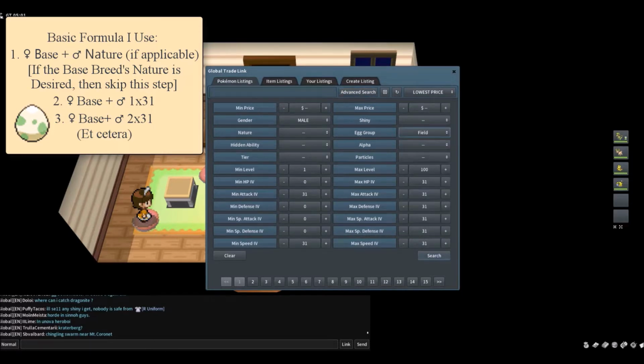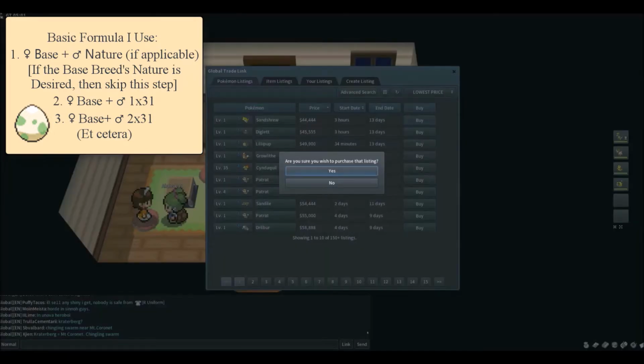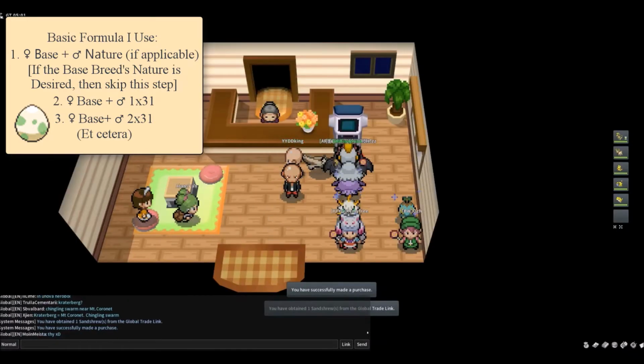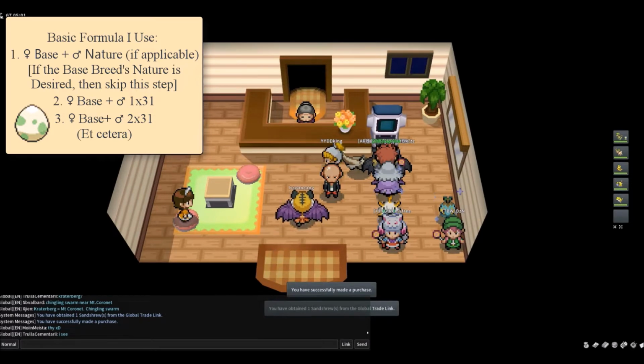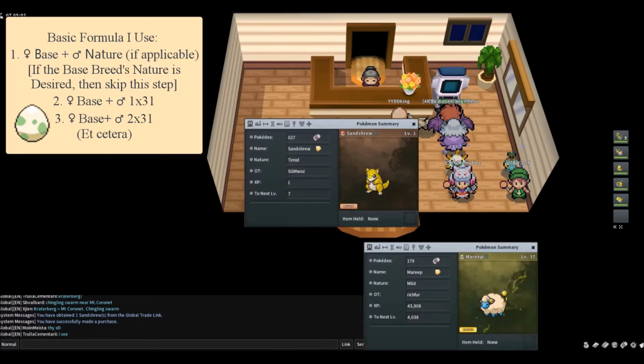So we need fields, since Stantler is a field egg group. And that is 44k, which is nice. Alright, then we're going to have to factor in the brace expenses. So we're going to have to brace 1 and 2.